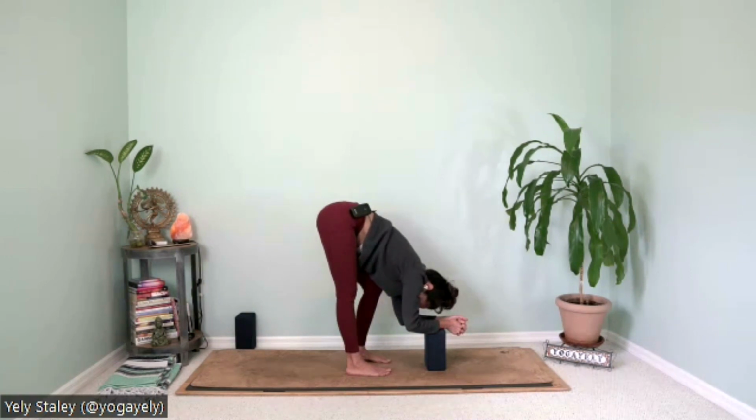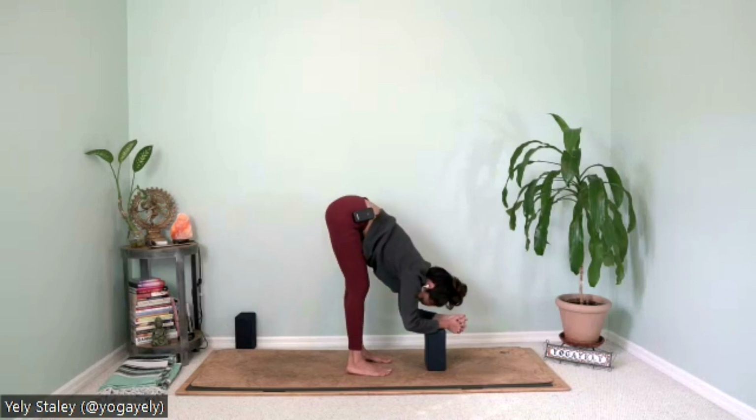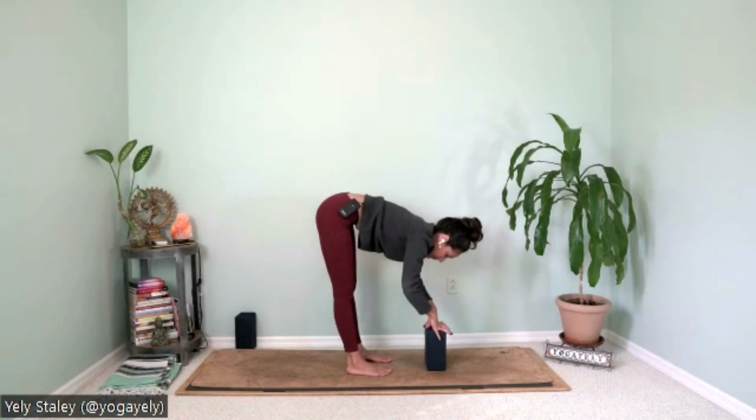When we go into a standing balance and poses on one leg, we're strengthening the hip stabilizers, the outer hip muscles, the glutes. And so this stretch right now feels good because we were strengthening. So now we're going back into that inner balance between stretching and strengthening. Good. Center the legs, center the pelvis, lengthen your spine, inhale.